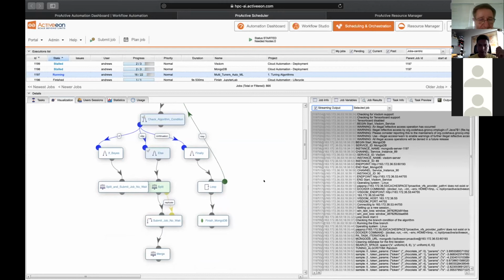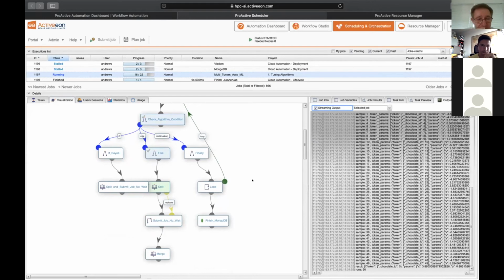So again, this is a very open solution for doing AutoML. And while many AutoML tools are specific to a library, here you can do AutoML with any kind of framework, and it's very easy for the end user to extend it with a new tuning strategy, for instance.